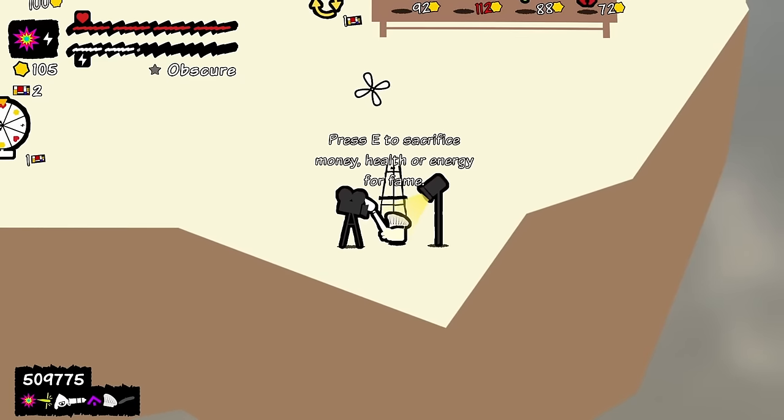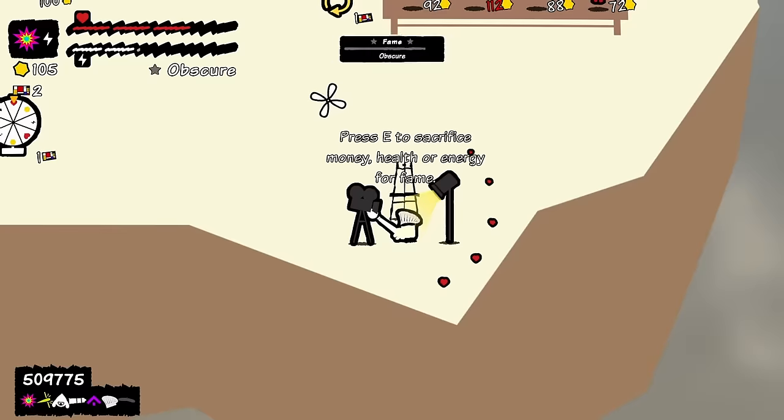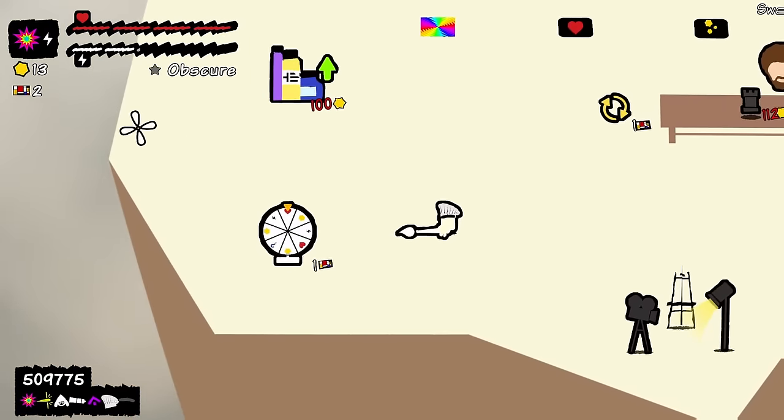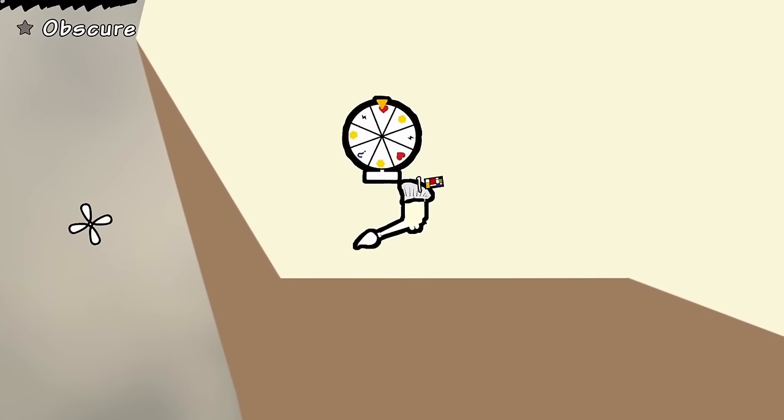Sacrifice money, health, or energy for fame. You know what? I could sure use the fame. Oh, we sacrificed a health point. Well, that's too bad. At least we can buy some more health right here. So nothing is lost there. And we also have some points here so we can spin the wheel. I probably should have done this before buying the health point.